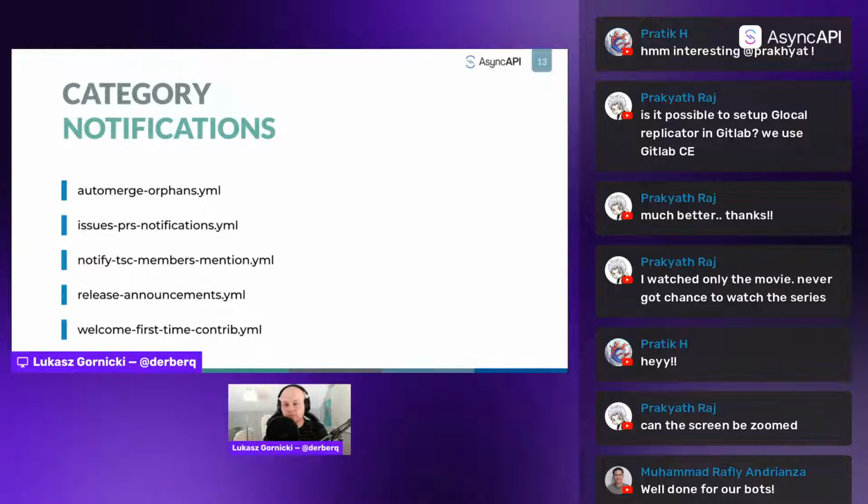Maybe you want to contribute to CI/CD, then I can help you out, because we need to contribute an additional feature, which is also sending email to the TSC members. Now, release announcements is like, whenever there's a release happening, we announce it on Slack and Twitter. So it's, again, automated.